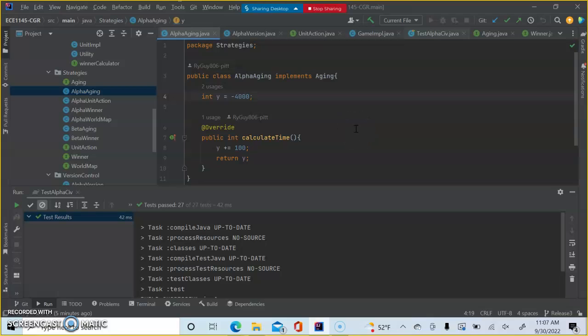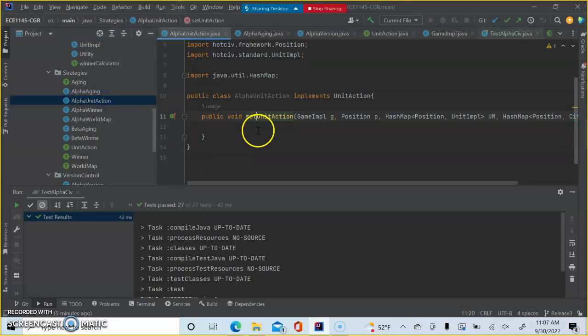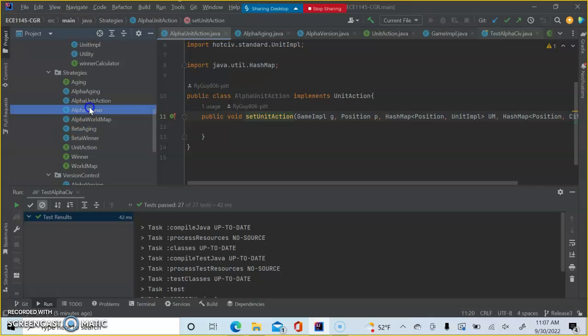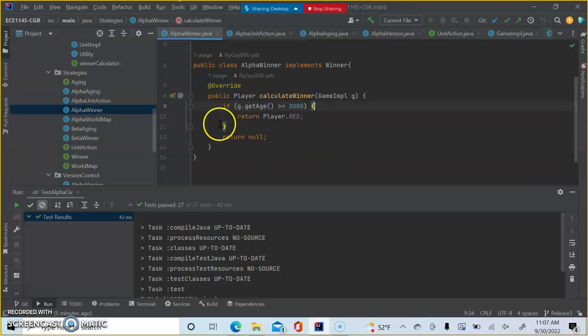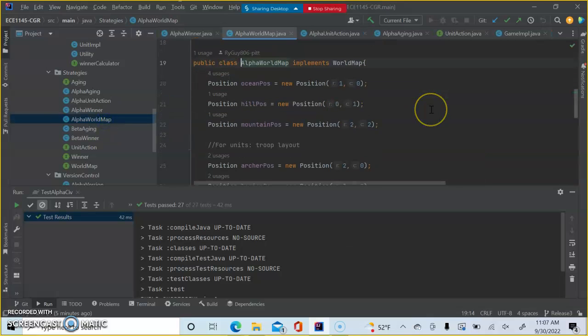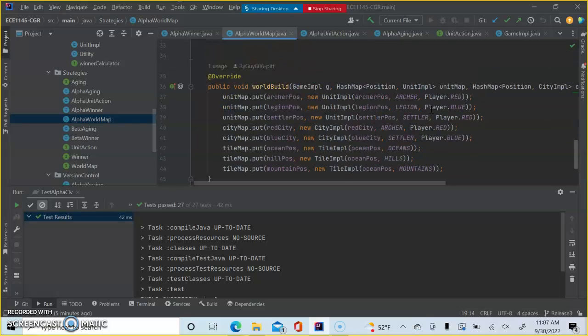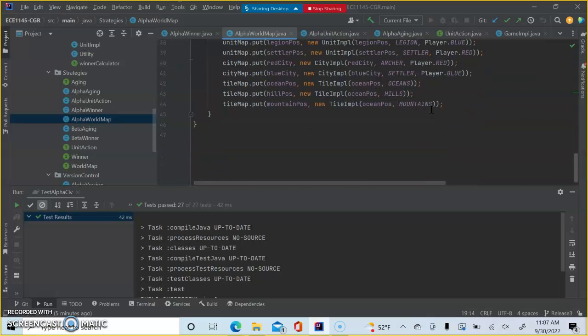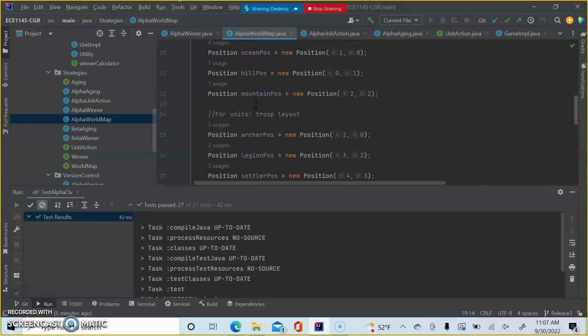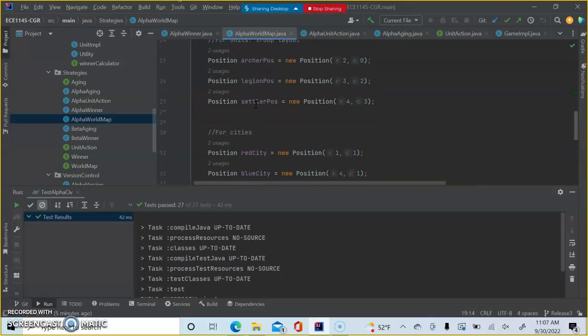And it will be able to iterate the year for us every time it's called. So the same kind of process goes through with set unit action, although for alpha it does nothing, so there's nothing to be done in here. Alpha winner is red after 3000, and alpha world map sets up the same initializations we had. We just copy and pasted the code, put the put statements in the function, and left the position initializations at the top.